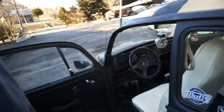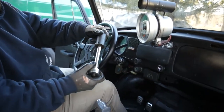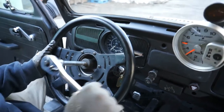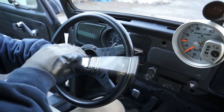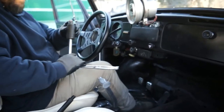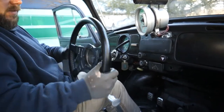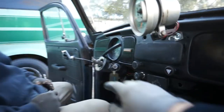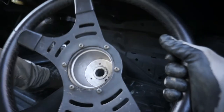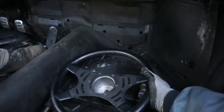June's going to take the steering wheel off now. He's got a 27 millimeter socket and he's going right down into that center nut where the horn assembly would be — righty tighty, lefty loosey. He broke that free and we'll get the steering wheel off. Now that we know the front tires are straight we can go ahead. Sometimes you do need a steering wheel puller on these old bugs, but this one just comes right off. You can see the threaded shaft goes right into the threads inside the steering wheel. Make sure it's lined back up the same way you took it out — not upside down. Take pictures if you have to.